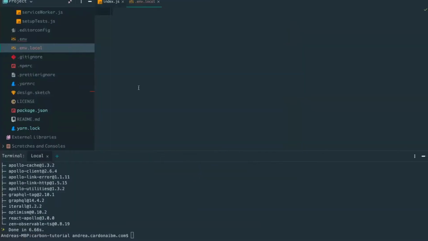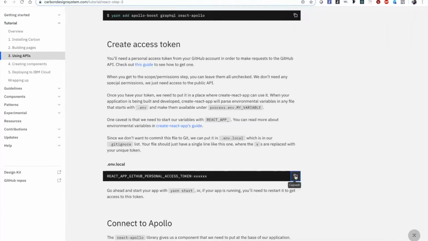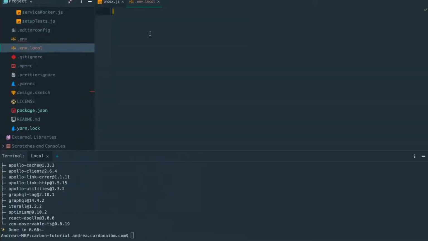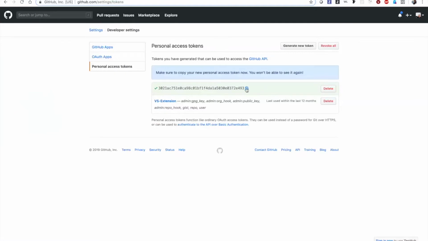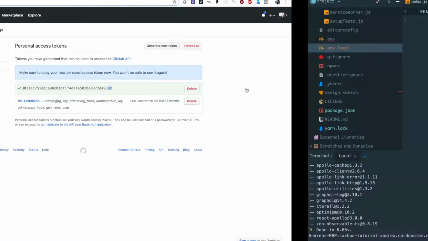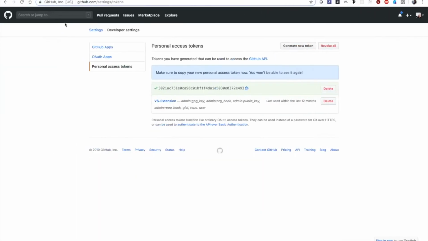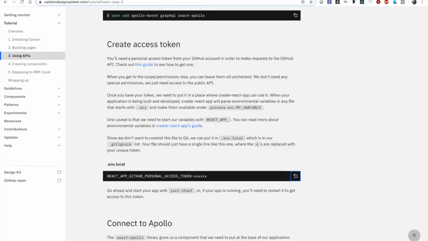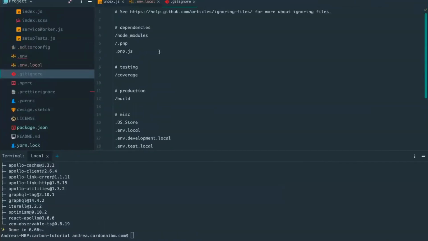And from here, we're going to copy and paste our variable name, and this is where we are going to add our access token. So I'm going to copy this. Perfect.